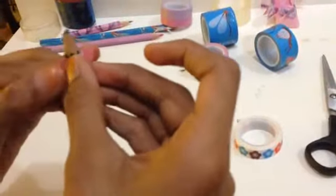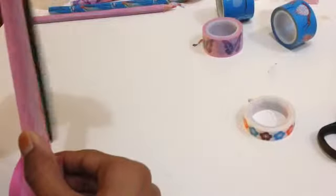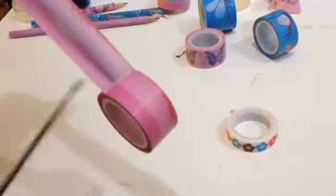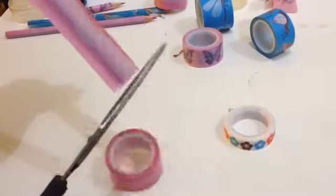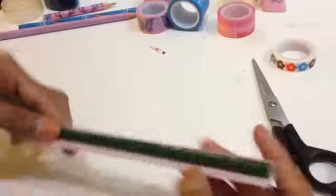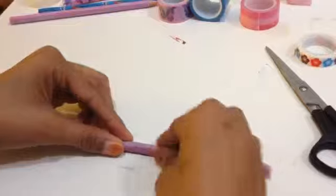First you want to start from up here. It's okay if there's still a bit of green. So you just have to make sure it's straight. That's all, as long as it's not tilted to the left or right. Then at the bottom here, you cut the tape. And shoop, shoop! Okay, so just wrap the tape over the pencil.